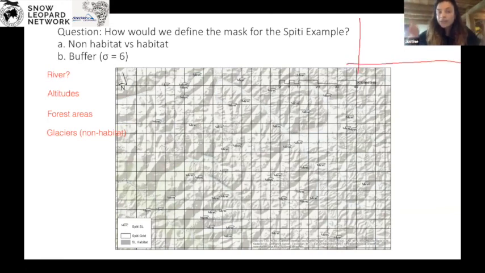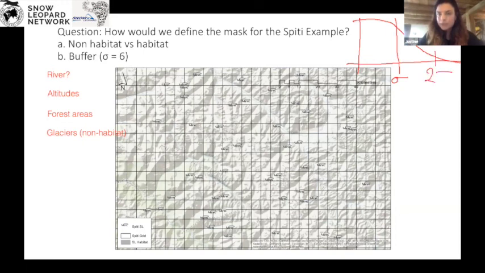However, our sigma is a range. It's an estimate again, and that sigma estimate has a confidence interval, and it will vary between your snow leopard individuals potentially. So to be safe, it's good to consider 4 sigmas so that you can consider the whole range of all your snow leopard individuals, if that makes sense.